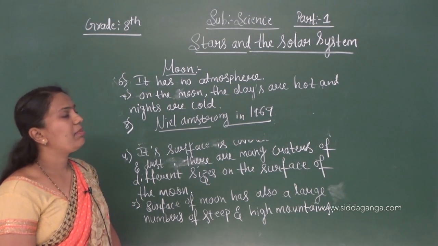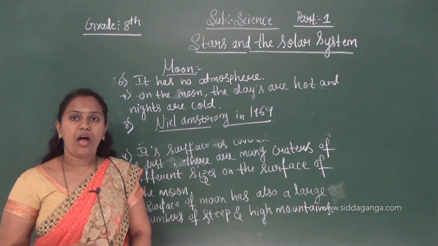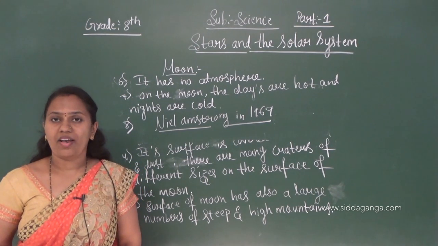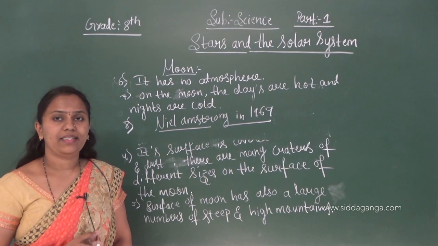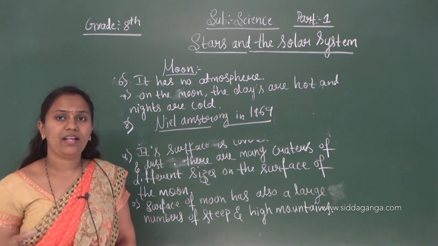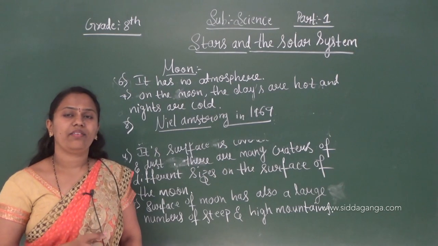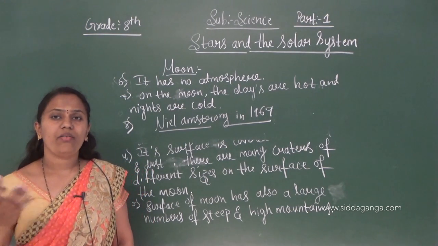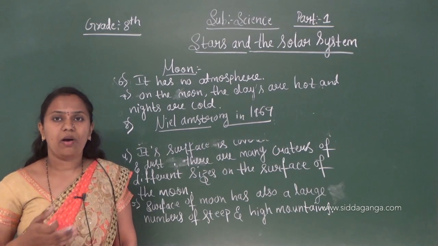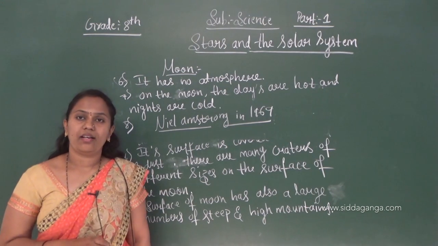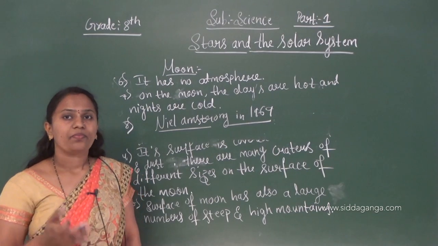Okay, so how is it visible? How are we seeing these planets, means stars, moon we are seeing, how? In the light lesson you studied about reflection, is it? So the moon takes light from the sun. When the light rays are incident on the moon surface, they reflect and we can see the moon. How incidence and reflection take place, we already studied in the light lesson. The light rays coming from the sun are incident on the moon surface, and after reflection we can see the moon. This moon takes the sunlight from the sun.